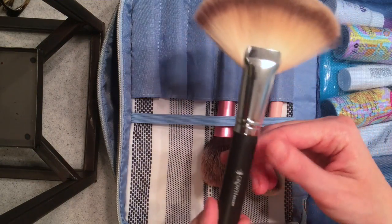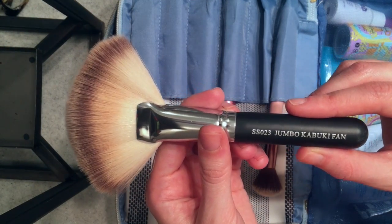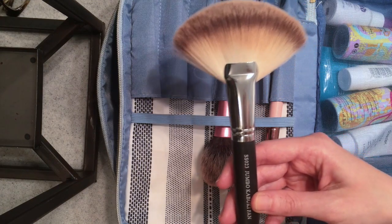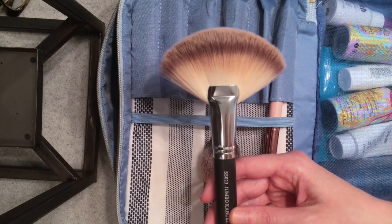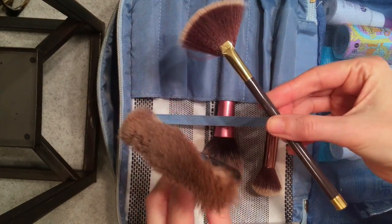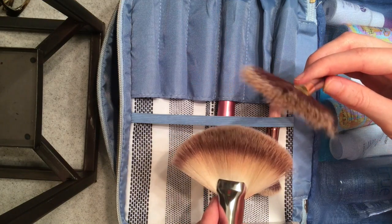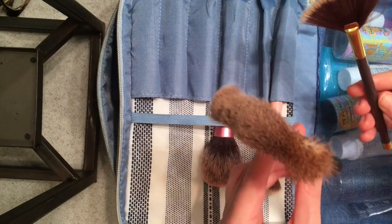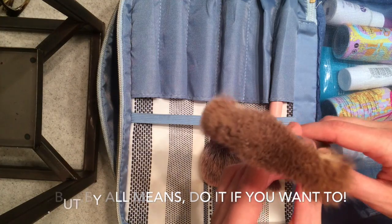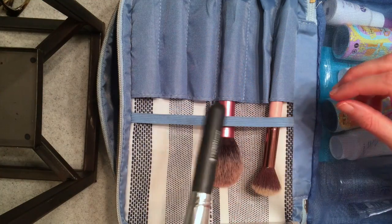After blush I usually put on bronzer. This brush is crazy — I think this is the Crown Brush SS023 Jumbo Kabuki Fan. Typically this shape of brush is used for highlighter. I was watching Kathleen Lights and she was opening her Boxycharm and she got this and was like, 'I think this is a little too thick.' A normal fan brush is the same shape but really thin — you dip it in powder and put it on the tops of your cheeks for a light dusting of highlight. But this is really thick, so she picked it up and used it for bronzer. I've loved it for bronzer — perfect just to put around the perimeters of your face.